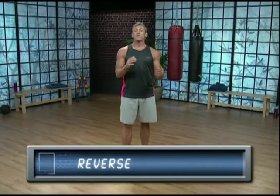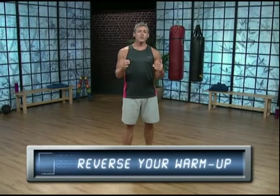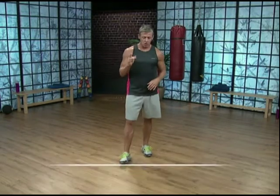So let's cool down. Now, if you're ever short of ideas for a cool down, here's a really simple tip. Just reverse what you did for the warm-up. All we're trying to do here is gradually bring our breathing rate, heart rate, temperature back down to return to what we call homeostasis, which relates to the body's just normal functioning at rest.